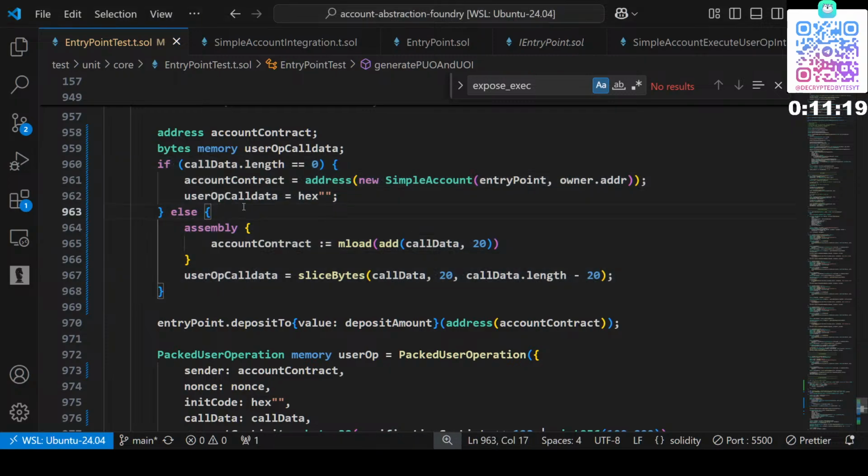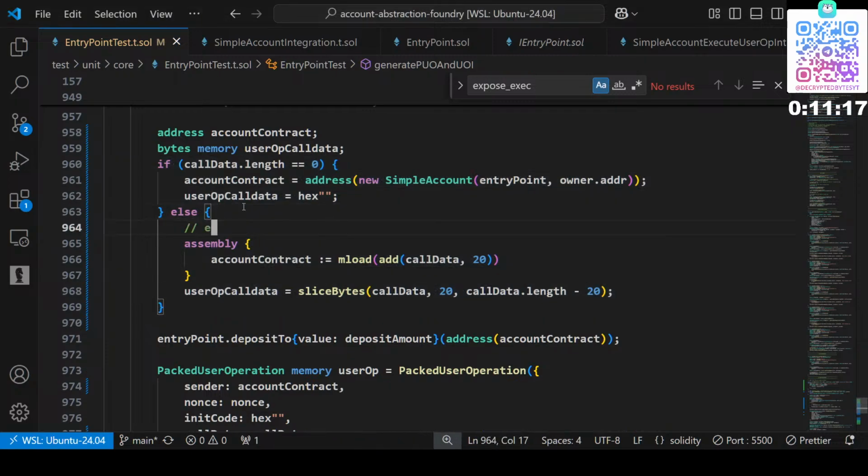Okay, let's say extract address of account contract from bytes from call data. That's much better.